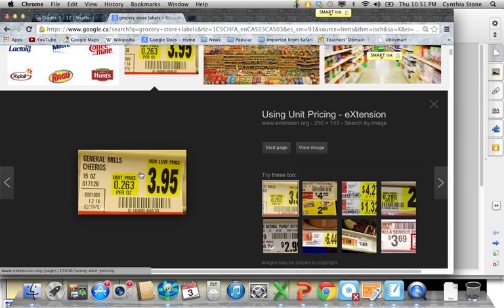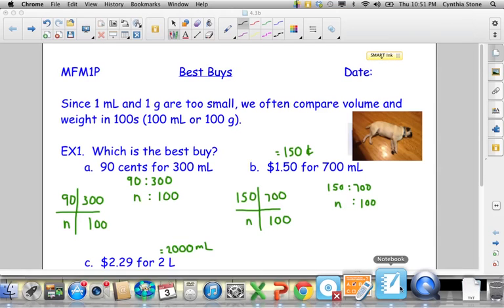If you had about 5 different products side by side, you could tell by looking at the unit price how good a deal you're getting, which one is actually the cheapest. So it's a good thing. I use it at the grocery store all the time. You look for this little label and find the one that gives you the best unit price. How much do you pay per ounce? So back to our note in our lesson.